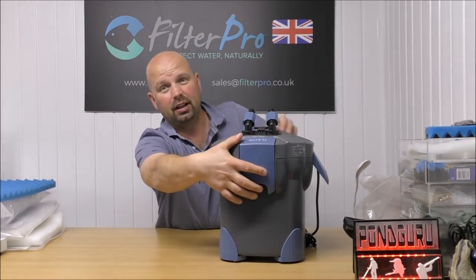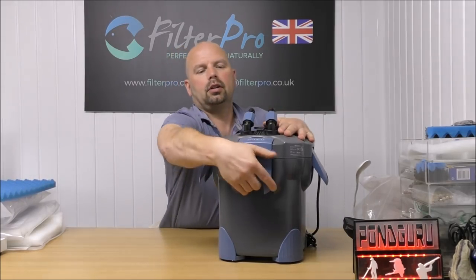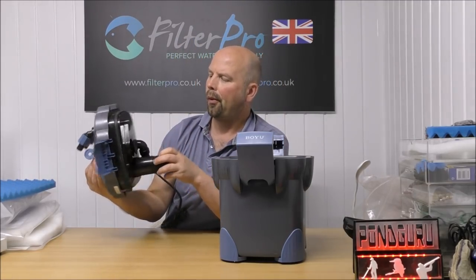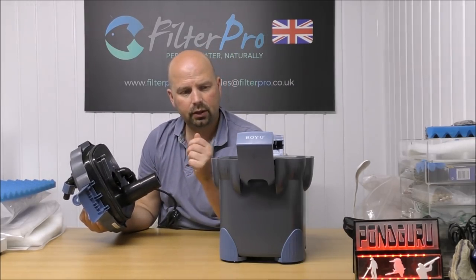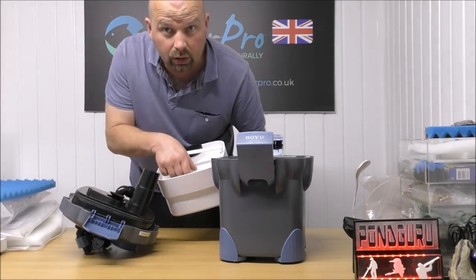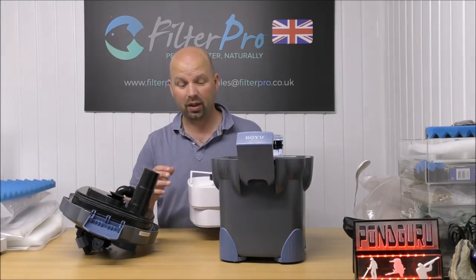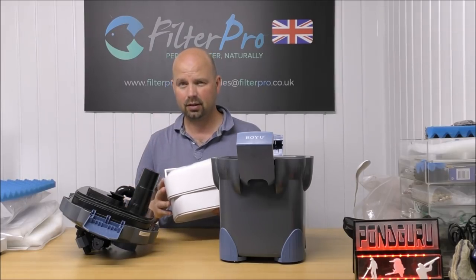As far as I can see, it looks just like a normal canister. This one works differently to the previous canister filters we've been looking at. The canister's new and the only thing in it is a fine pad. That's good, because 99% of the time I would just throw everything away that came with the filter anyway. So to only send it out with a pad, which we are going to use, is a good plan.